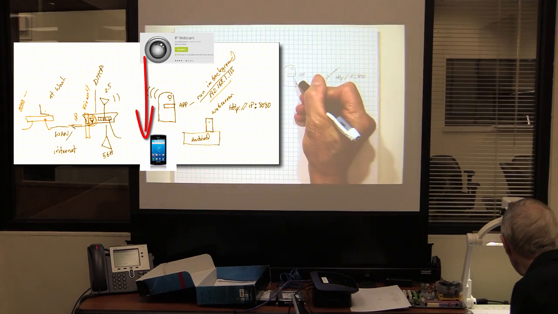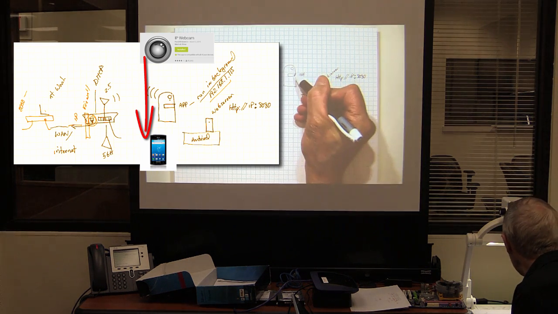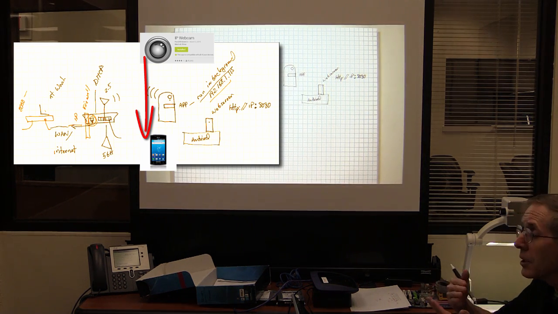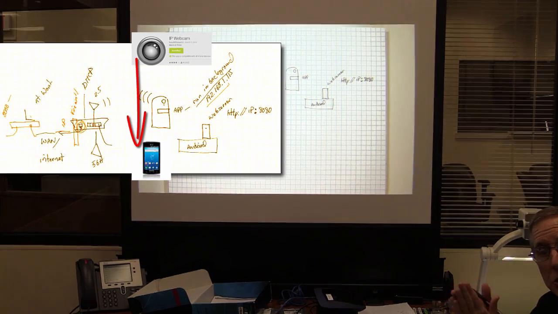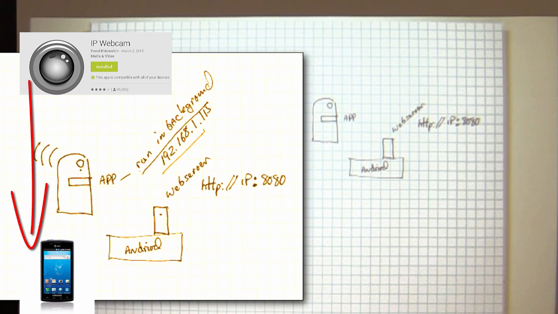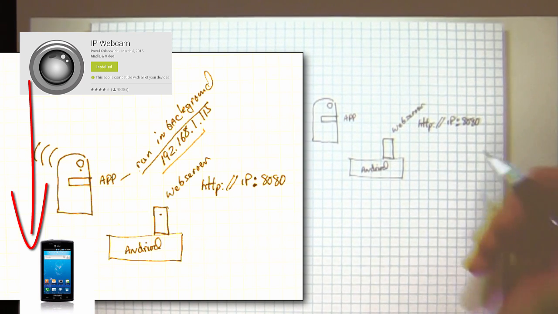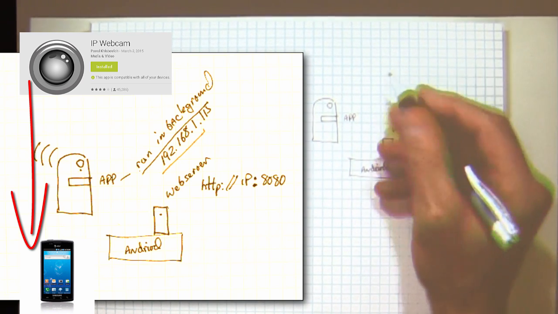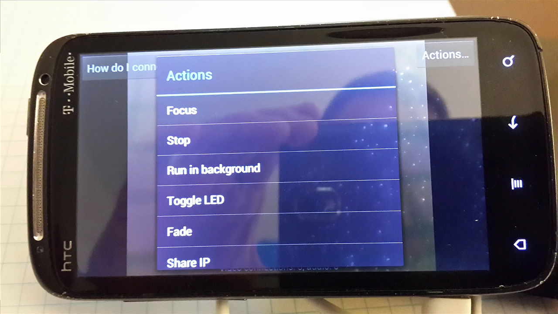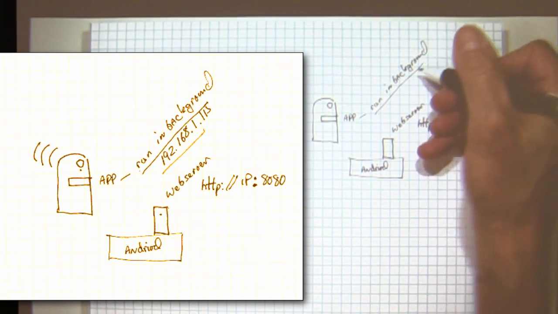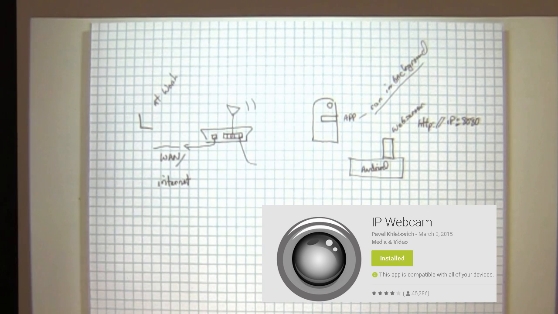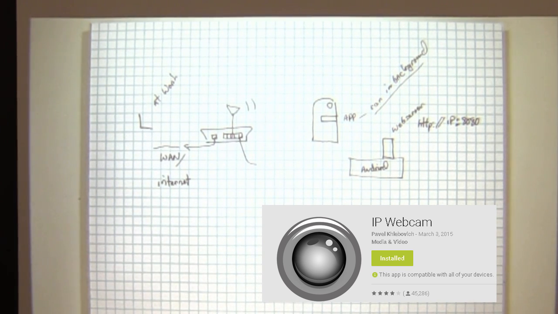So you're going to add the app to the phone. The app will automatically take over your camera, and you can choose either the forward-facing camera or the rear-facing camera, and I'll show you, it gives you a wealth of options. Now, one of the things that we're going to do with this app is choose the option to run in background. This is going to be very important. We're going to run the app in the background so the screen can be black.